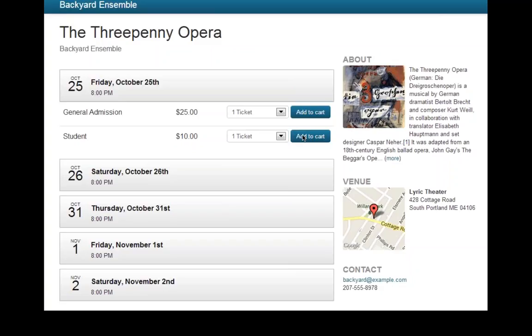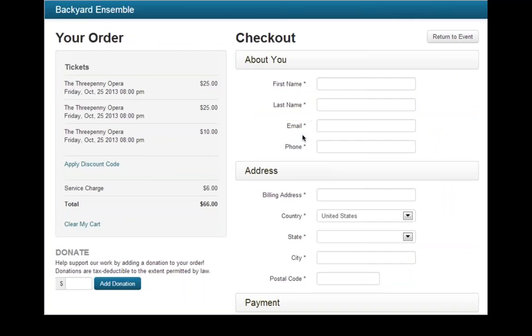When your customers come to your storefront, your fans will see the list of dates. They select which ticket type they're interested in purchasing and proceed to checkout. And then it's just a short form, and people can check out and get on your door list so they can come to your events.